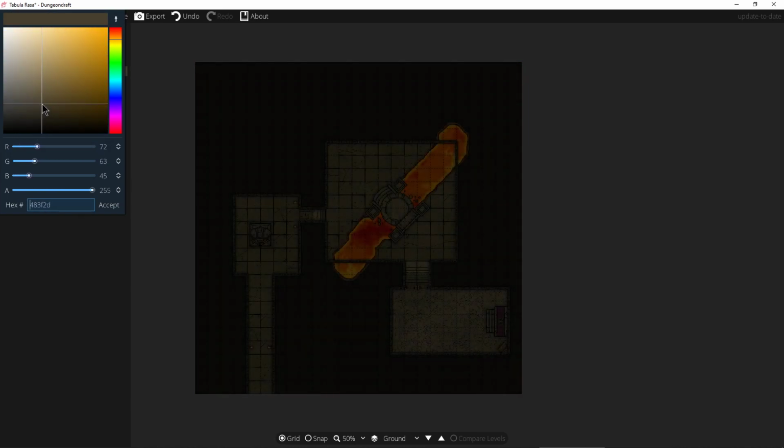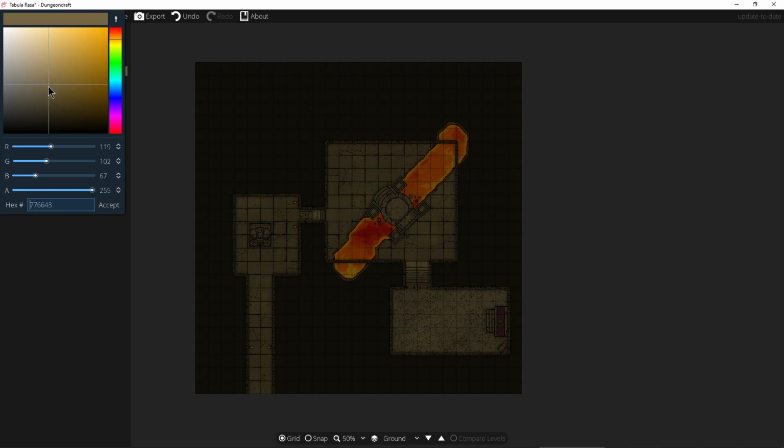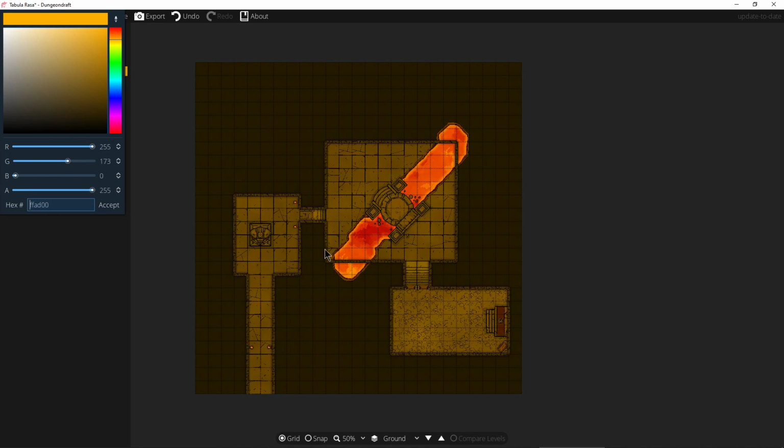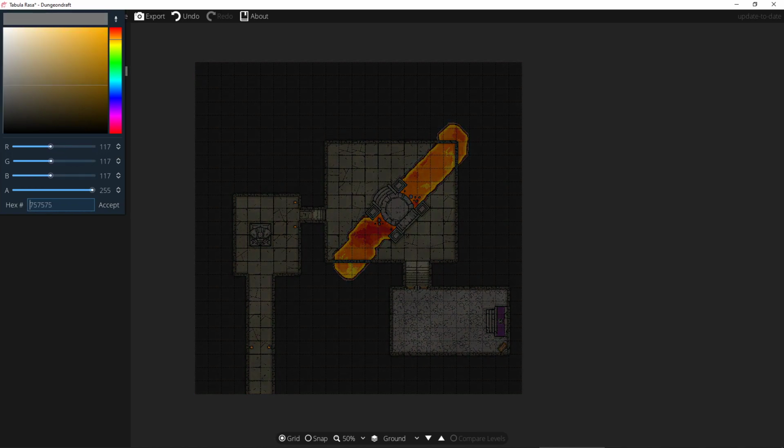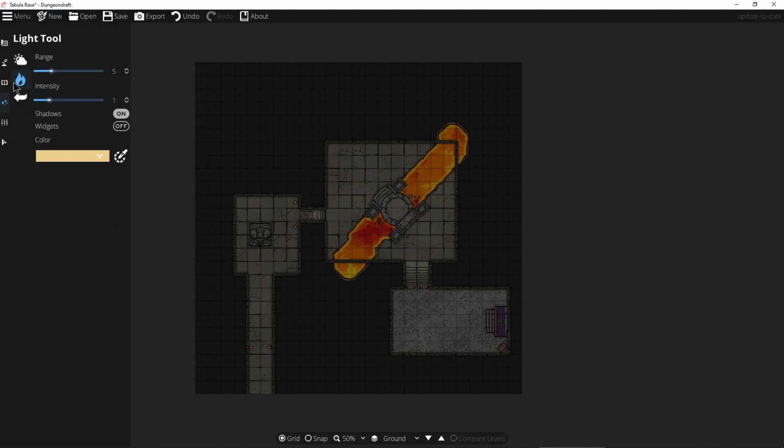Do we want to make it really dark? I mean, that would be kind of cool. Can you do ambient? See, ambient light I believe is just for the whole dungeon. I'd love to do separate ambient light for this room and this room and this room, but I think we don't want it super bright. I think we want to just take down the darkness to about 50% because then our light is gonna pop even more.